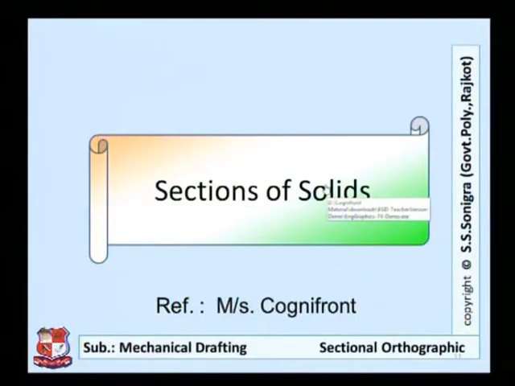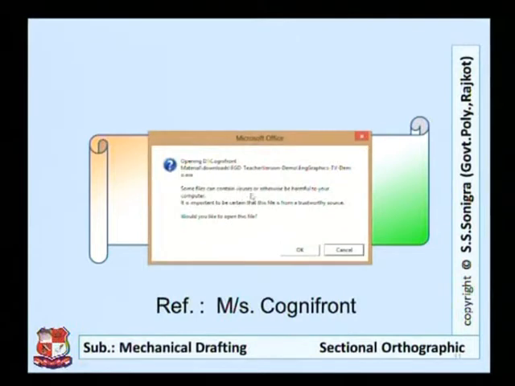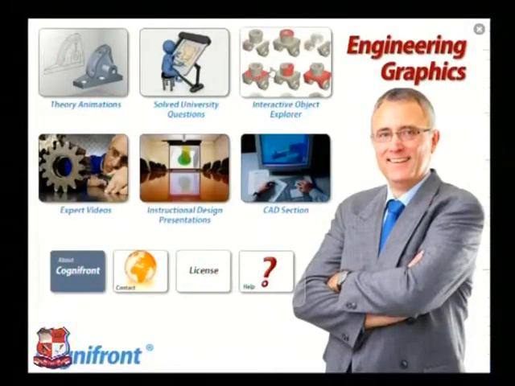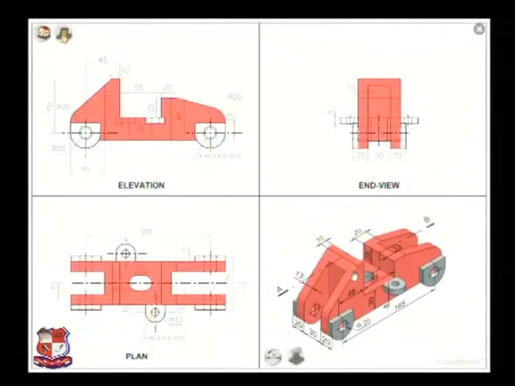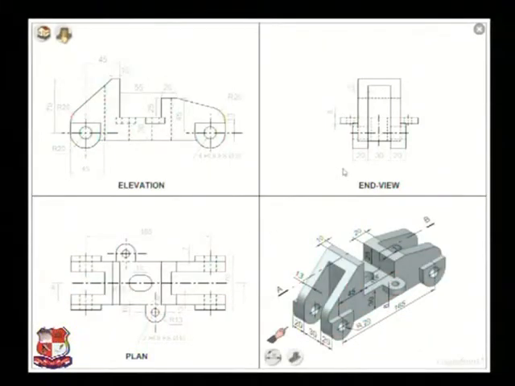Now about sections of solids, let me discuss one problem: how to draw the section of the solid. So this is the object. If this object is given to us, let me think about only this portion, this edge. That is shown over here in three views: in elevation, in plan, and in end view.